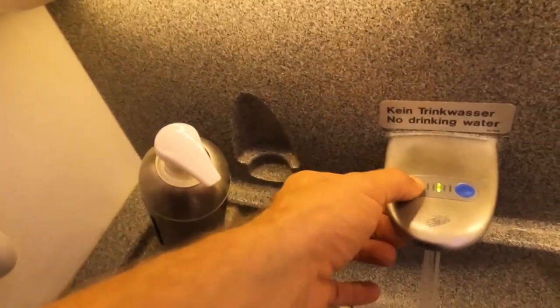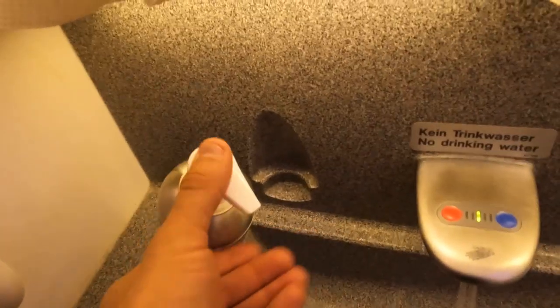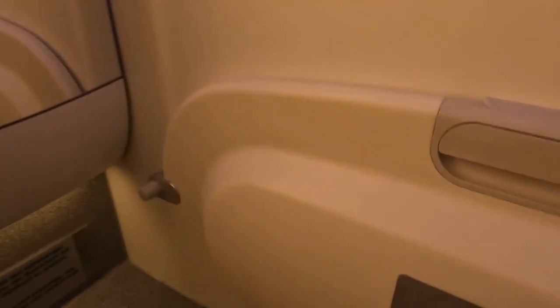So, pretty typical door handle there. Normal signs, normal ceiling. I guess that's the smoke detector or something, I don't know. Looking around, you've got your water, which was nice and warm when you press the warm button. A little bit of soap, towel, so everybody can stay nice and clean. A little bit of toilet paper, and your normal trash can and window setting. Overall, things are pretty standard.